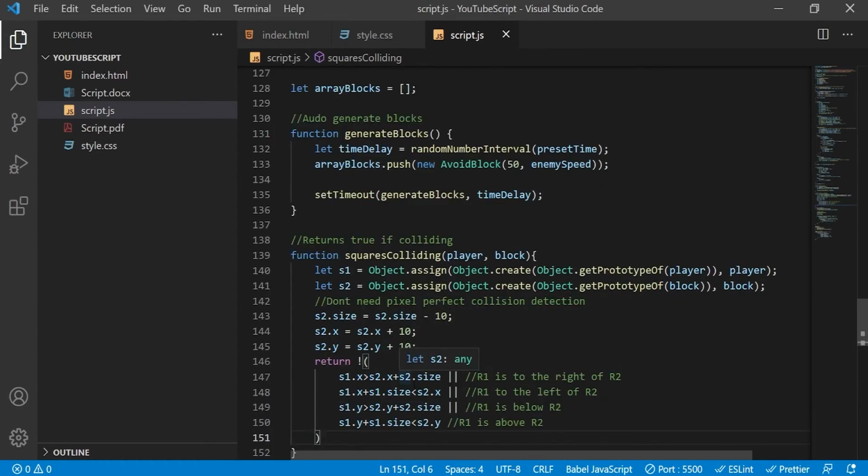This function will return a boolean. The boolean will be true if a collision has taken place between an obstacle and the player. It is for this reason that we use the exclamation mark prefix on the return statement to invert whatever value is returned by the statement. This is because all of the conditions here check to see if the player is actually not colliding with the obstacle that is currently being checked, and you can read the comments here for more detail on that.